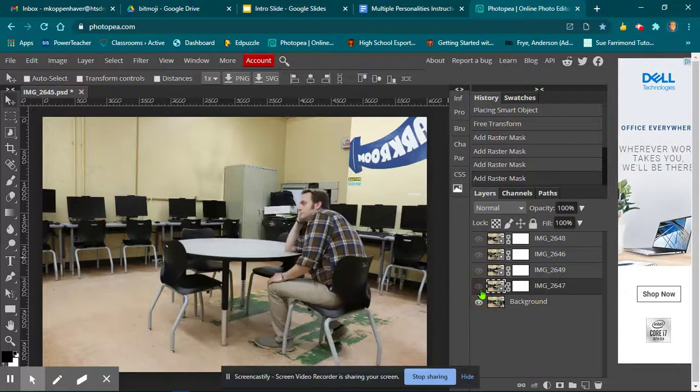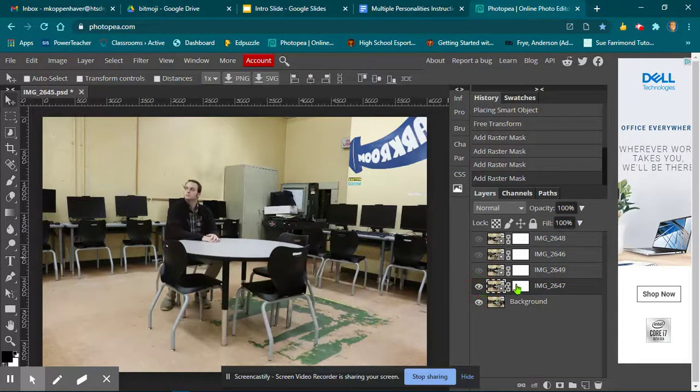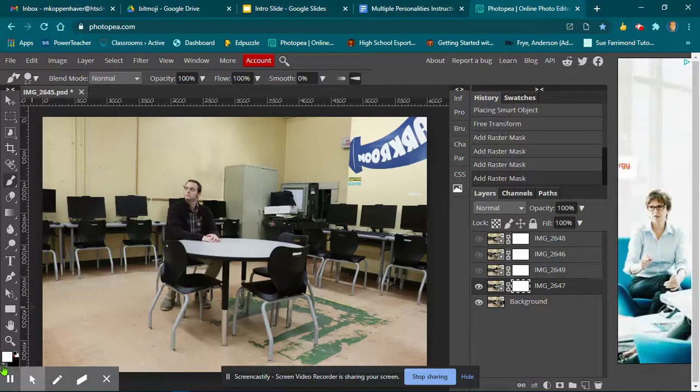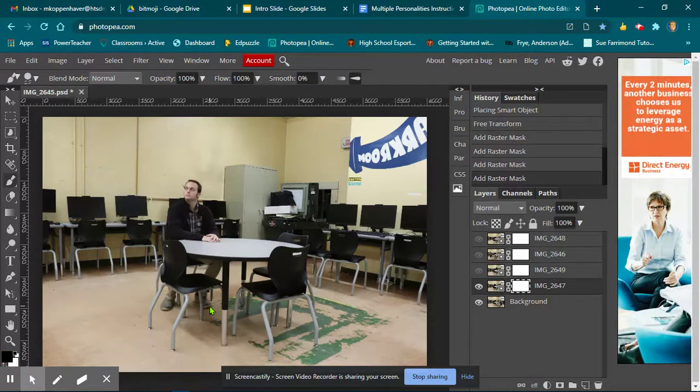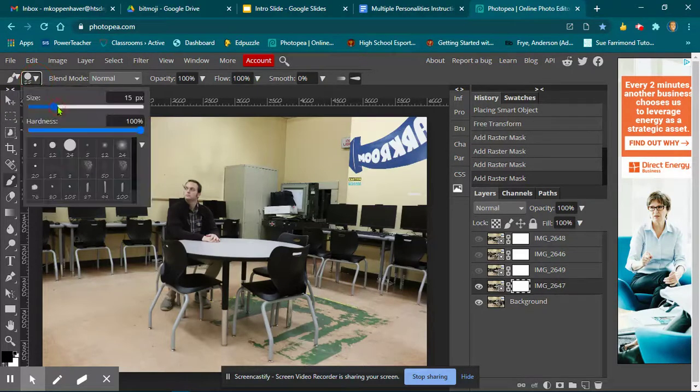I'm just going to look at myself here. Then I'm going to click on my mask. I know because I was clicking on my eye a lot that I am right here. So I'm going to grab my paintbrush and make sure that it is black. Do yourself a favor and make one black, make one white, so all you have to do is hit that switch button when you are painting things in and taking them out. So now I'm going to try to paint myself in, and I need to make my paintbrush a lot bigger.